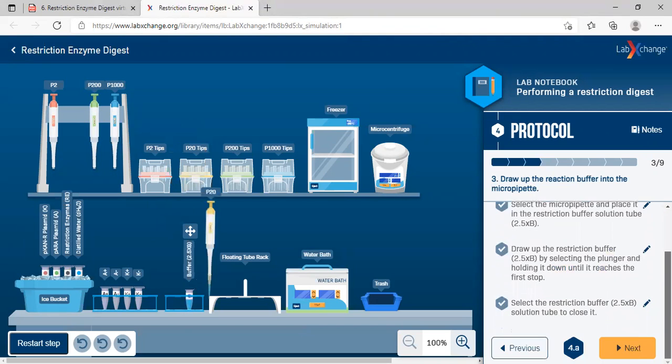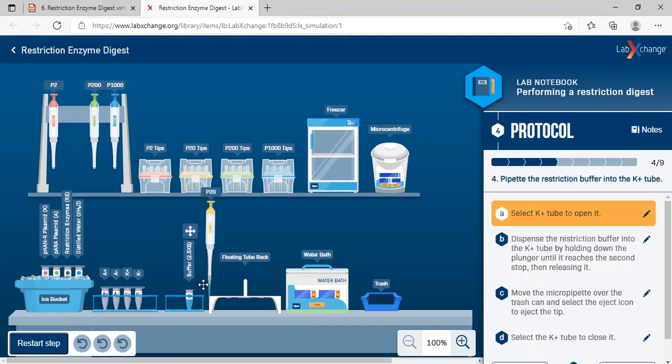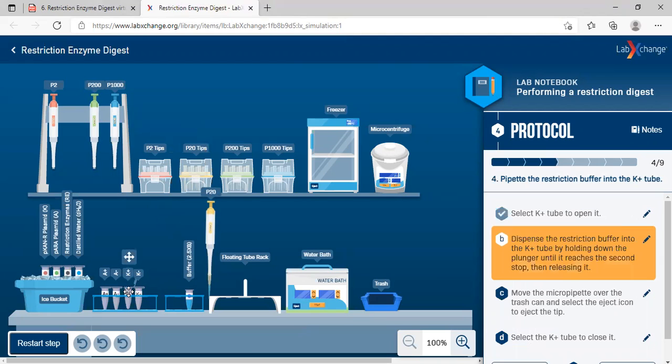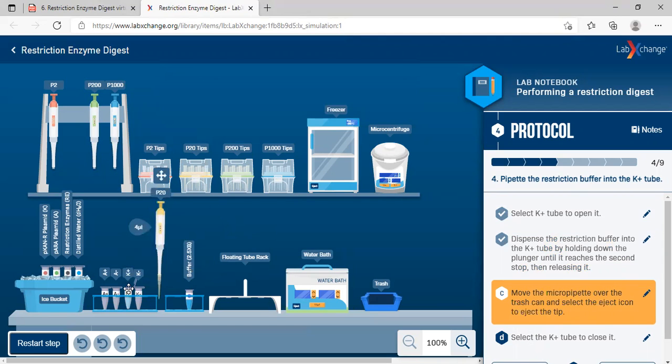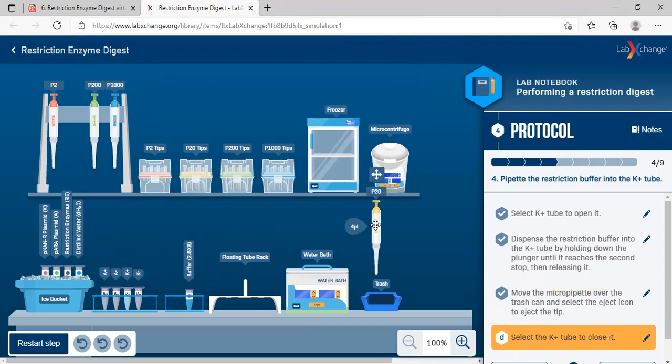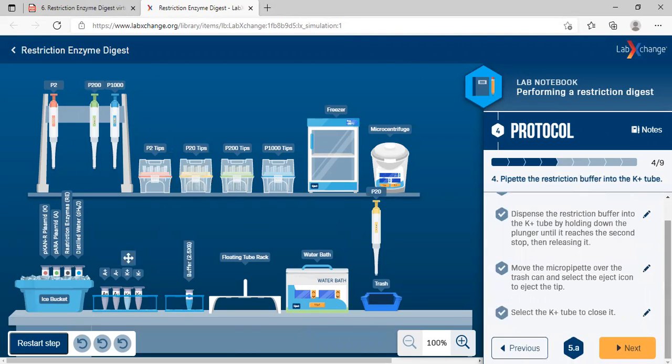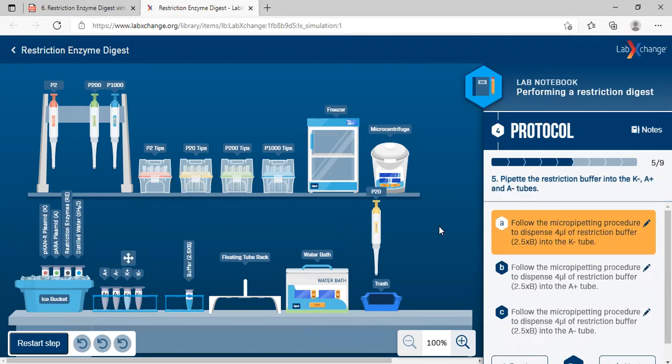We're going to close it. And then we're going to open the K plus tube. And we're going to dispense the restriction buffer by pressing on the plunger until it reaches the second stop. We're going to close it, and we're going to eject the tip. And then we're going to close the K plus tube. We're going to do the same and add it to the K minus tube.